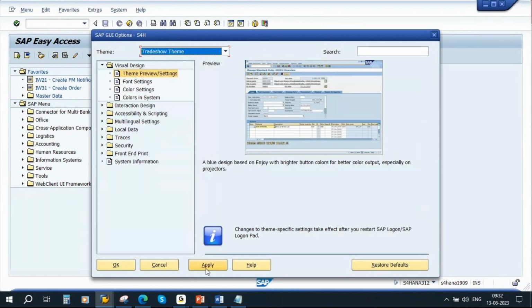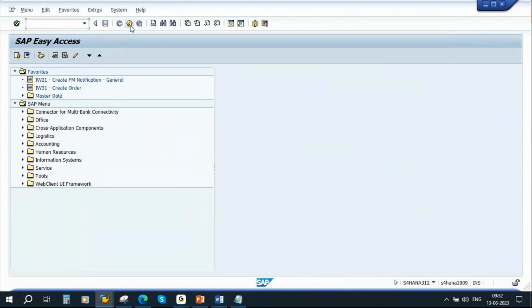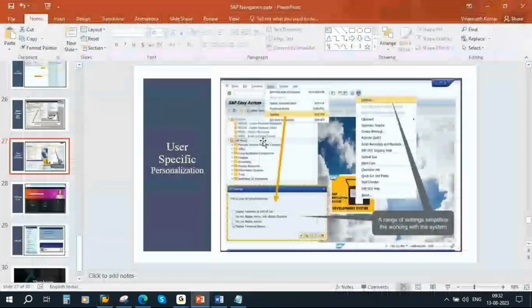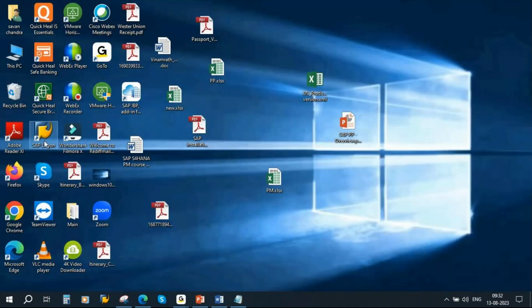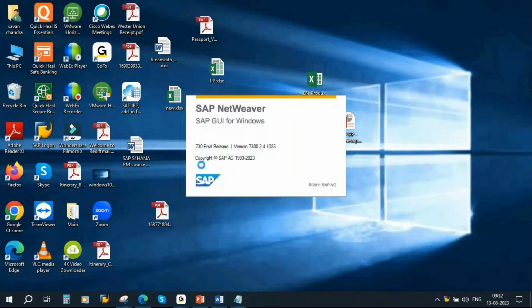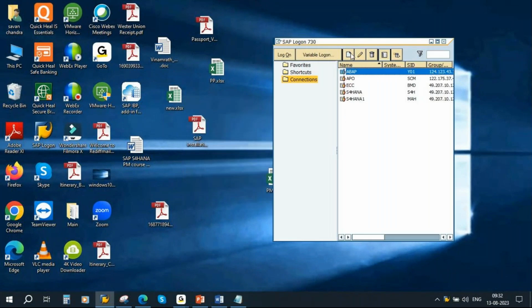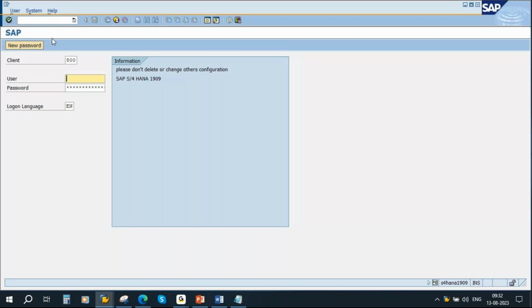Apply. Now the moment I log off, it will come totally different. Even the color can be changed. See, now it is coming differently. You see, S/4HANA. Now the screen is also somewhat different. If you observe, it is not like the earlier one.